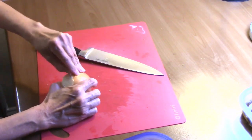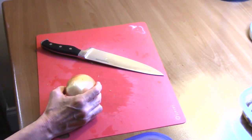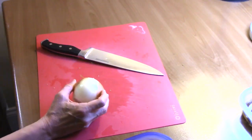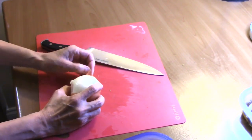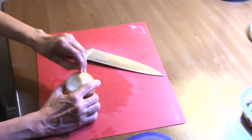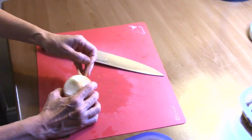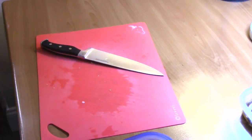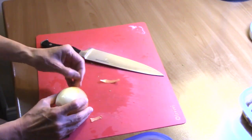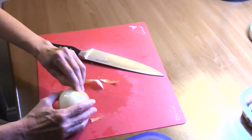Take the skin off. You have to have onions in this recipe. It makes the dish, along with all the other ingredients. I tried making it without, not the way the recipe calls for it. It just doesn't taste good. I have to make it the same way the Chinese do it. It's hard for me to get Asian ingredients around here. I tried making Hungarian goulash style chow mein, but it just doesn't taste like the Chinese version, which I like better, I think. All right, let's go ahead and take this off.